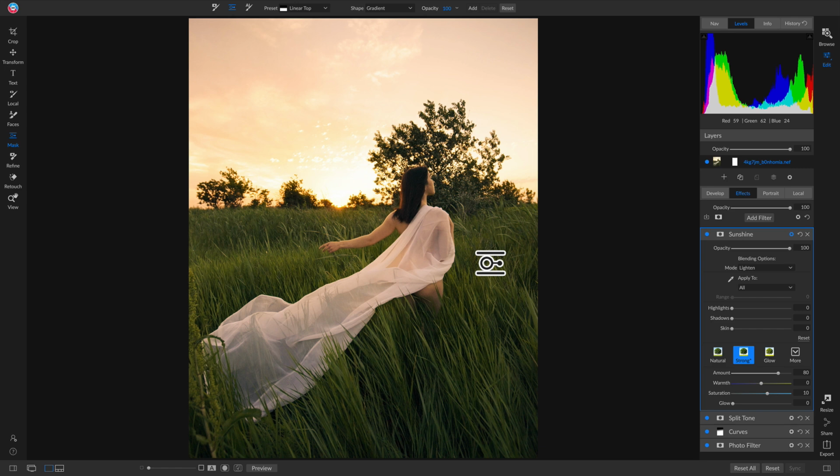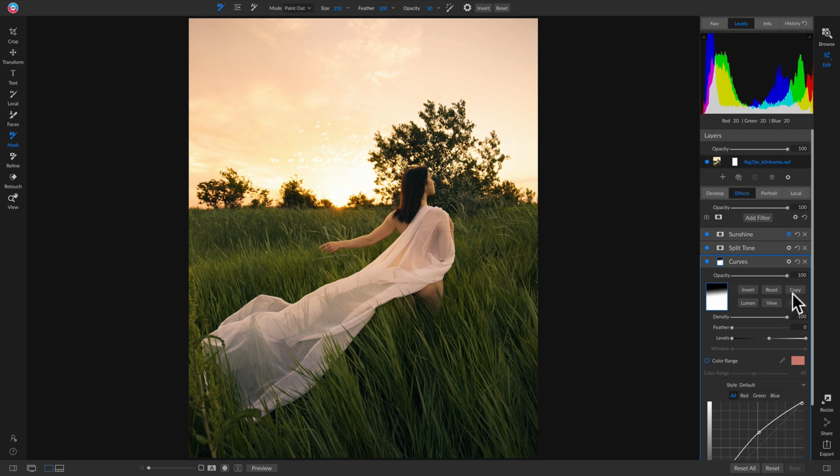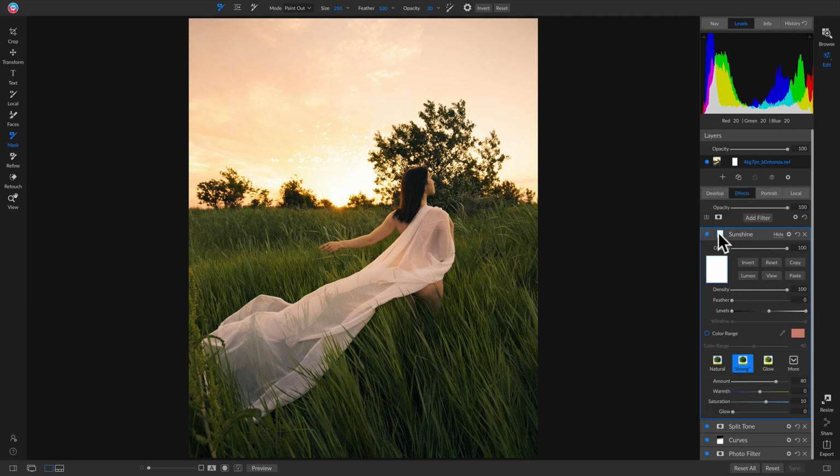So what I'm going to do is go back to that tone curve, copy this mask, go into my sunshine, and paste it. So now if I turn this off and on, we have this nice sunbeam coming through with the trees here. We also have it applied to the white sheet, but we also have a little bit of that sky detail left, just to show that we had some nice clouds on that day.